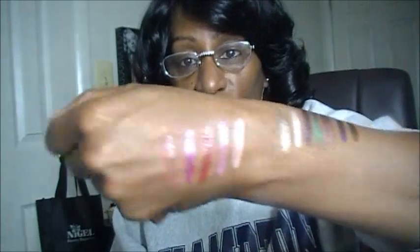So far what I can see is they're very pigmented, very creamy, and they are retractable. I have also noticed that these lip gloss sticks have a minty smell, so if you don't particularly like mint, I'm not quite sure you will like them — but I picked up a couple just to try them out and so far, so good. There's the pigmentation of the lip products and there are the jumbo eyeshadows. Those are all the things I picked up from ELF. Hopefully you found that helpful in making decisions on whether you'd like to try out the new ELF products. If you have any questions or concerns, please leave them down below. Take care. Bye.